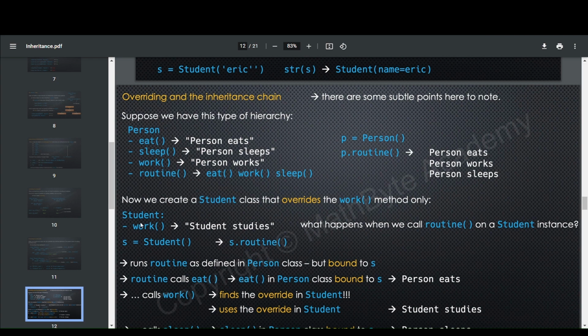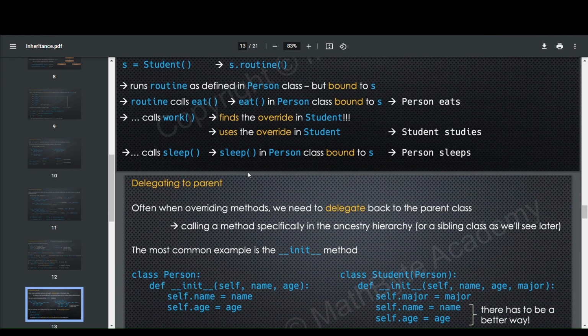Student doesn't have the method routine, but its parent, Person, has routine. So it will run the routine defined in the Person class, but bound to s. It will just return whatever is written in the routine in the Person class. So it will execute eat, work, and sleep, printing that the person eats, the person sleeps, and then the person works.